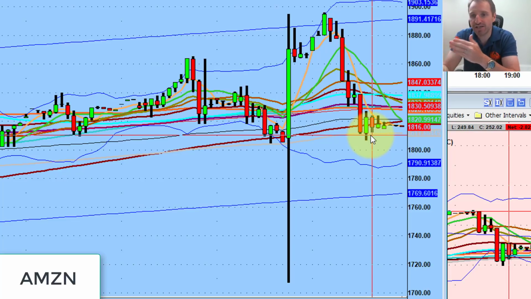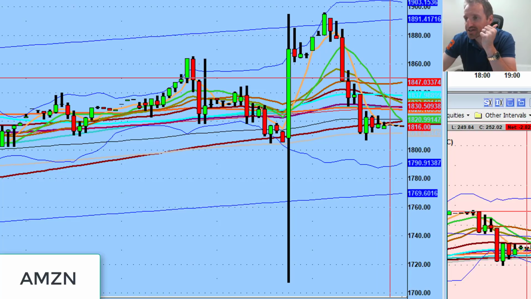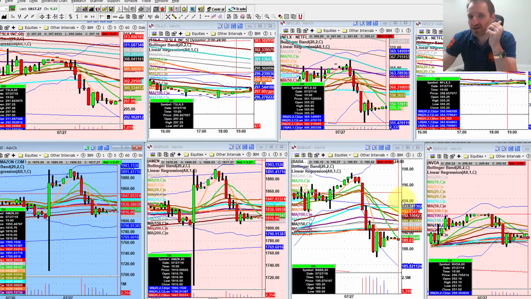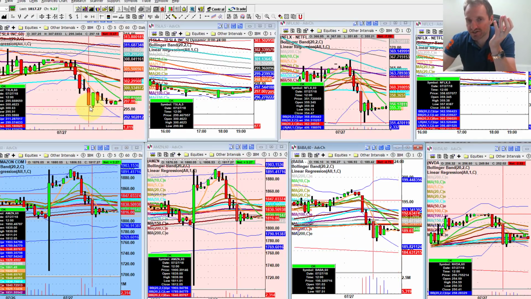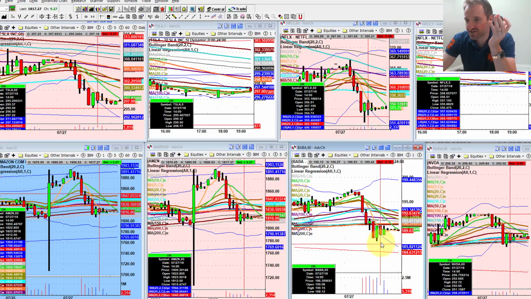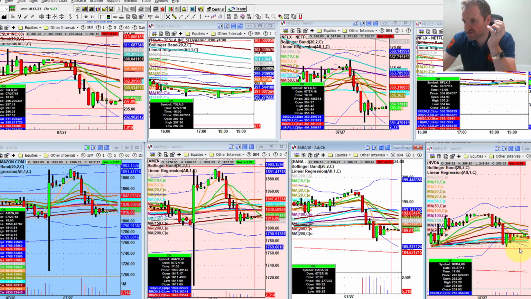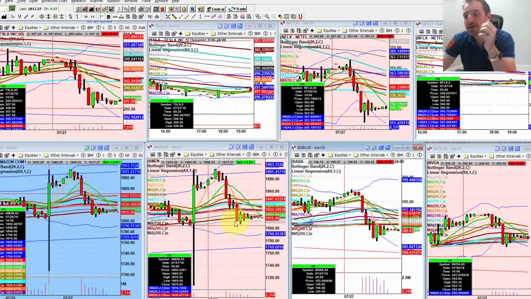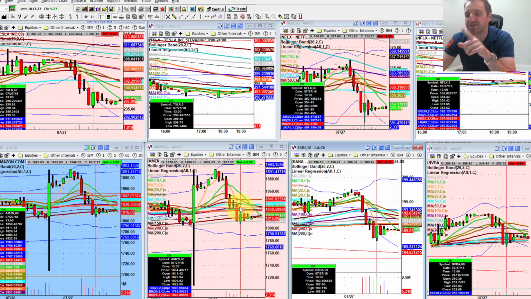And going into next week, again, you could look at all the 60-minute channels. You don't need to be the world's greatest chart analyst. You could see the bottom of the ranges. Here's Tesla, here's Netflix, here's Alibaba. NVIDIA is very close to breaking down. You got Amazon, right? You see this little level here? Yeah, this is going to be kind of important for Monday. We'll talk about that, obviously, at Morning Strategy.